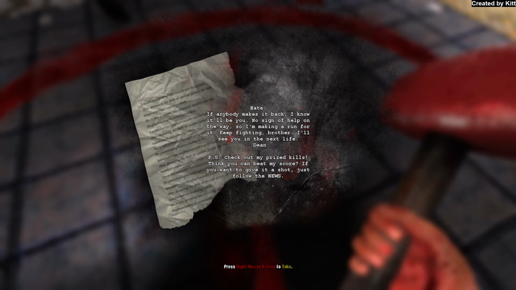If anybody makes it back, I know it'll be you. No sign of help on the way. So I'm making a run for it. Keep fighting, brother. I will see you in the next life, Dean. Yes, check out my prize circuits. Think you can beat my score? If you want to give it a shot, just follow the news. Follow the news.